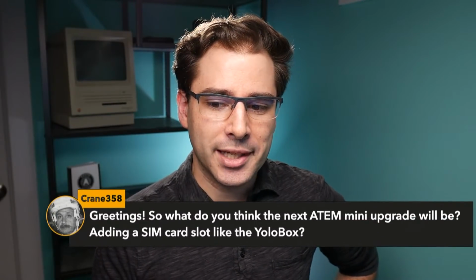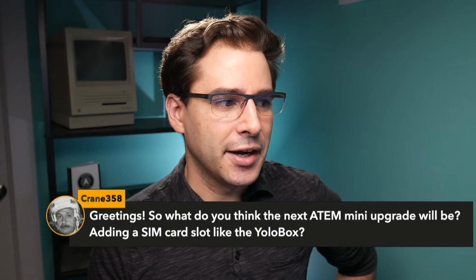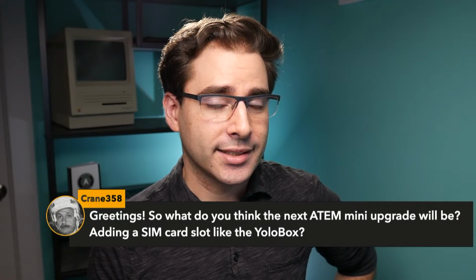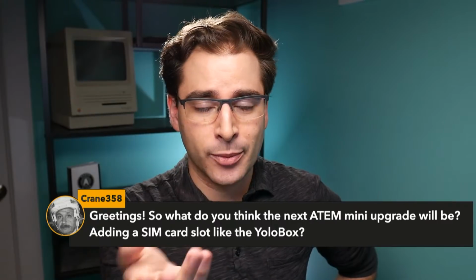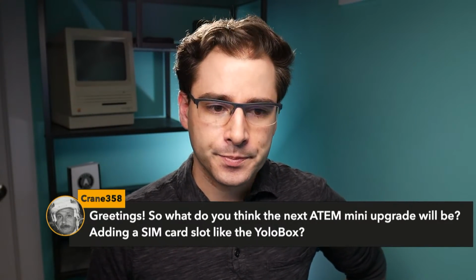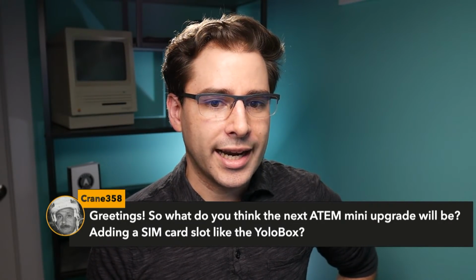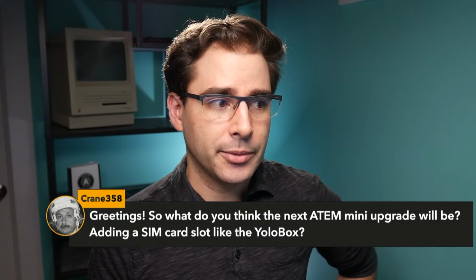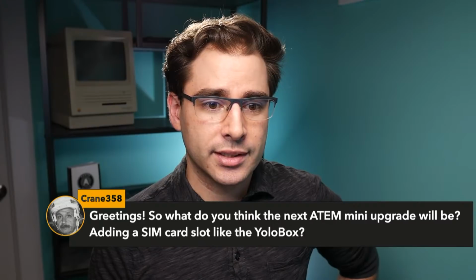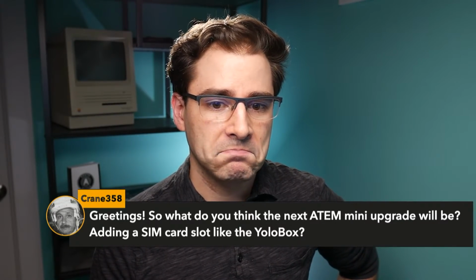What do you think the next ATEM Mini upgrade will be? Adding a SIM card slot like the YOLO box? I doubt it. I really doubt they would add a cell phone connection into it. The only reason the YOLO box can do it is because it is an Android device already. I don't know, honestly, what the next mini upgrade is going to be, because I was not expecting any of these features they added at all.